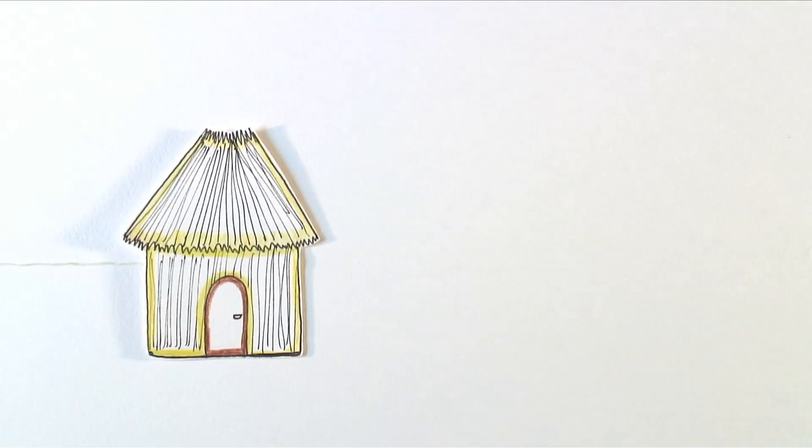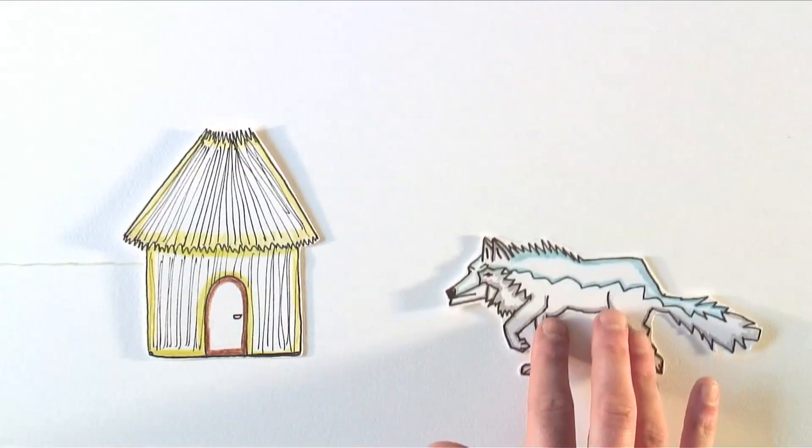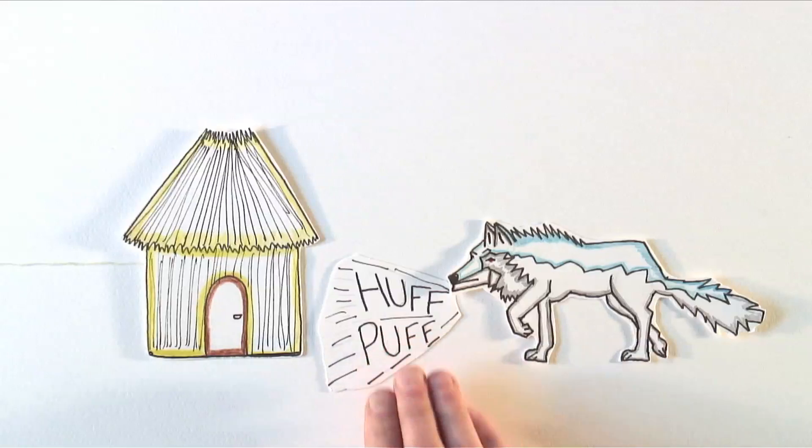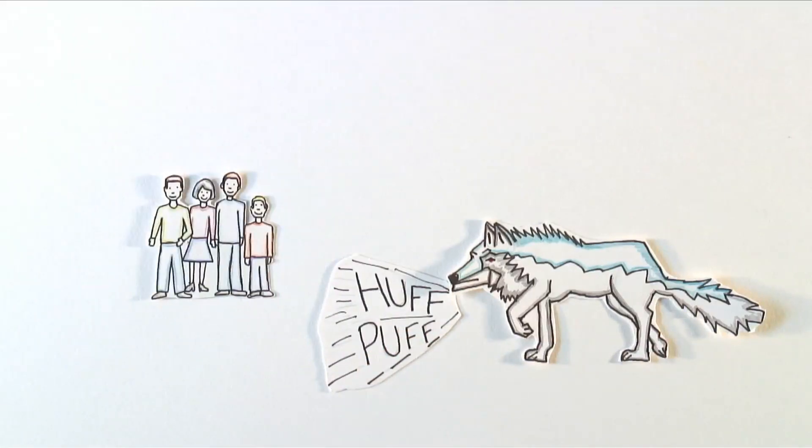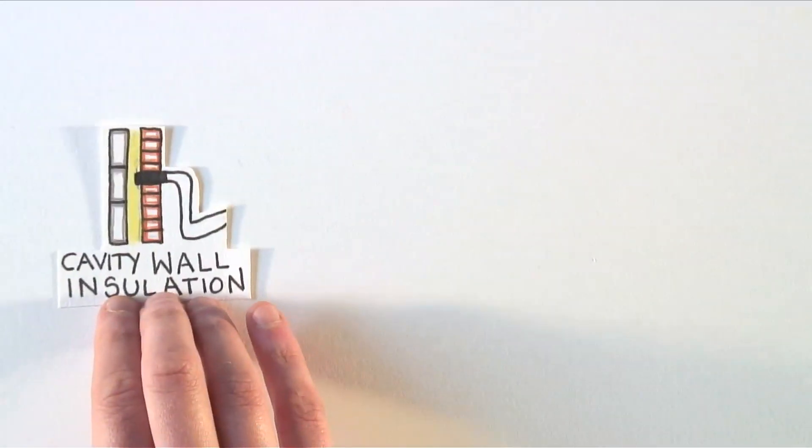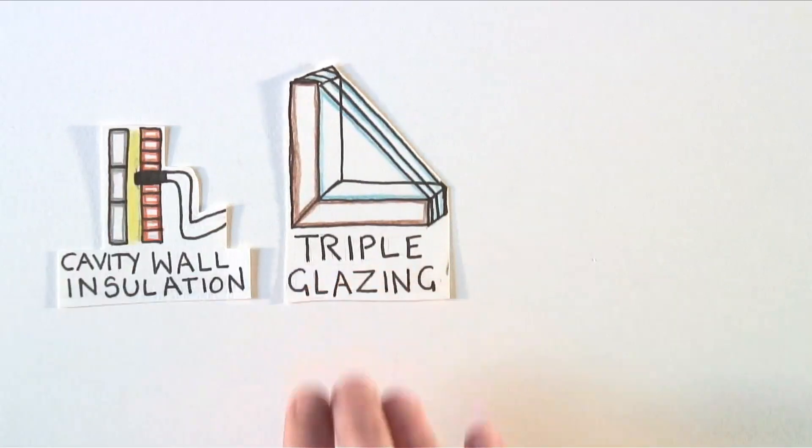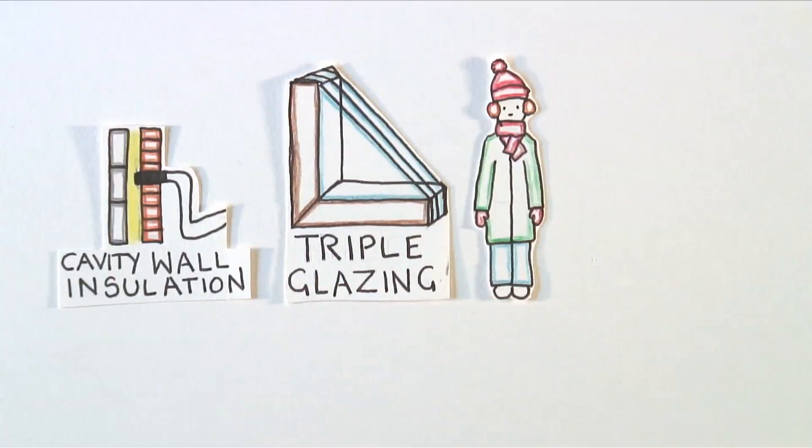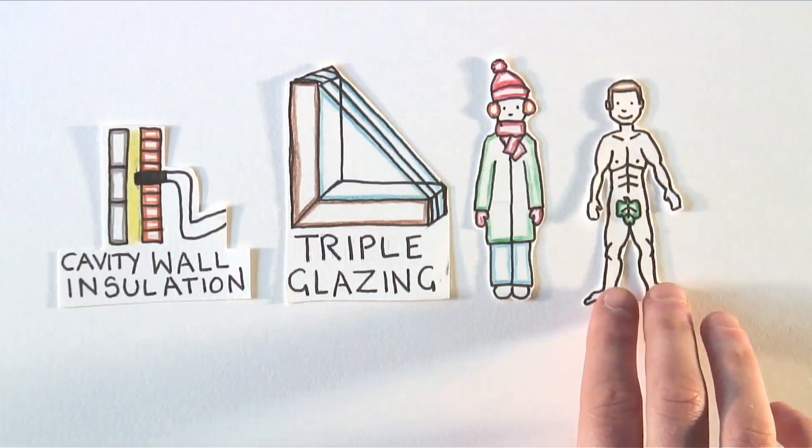You don't have to be living in a straw hut to be losing money. The big bad wolf doesn't need to huff and puff to break his way into your home. Simple things like cavity wall insulation, double or triple glazing can help stop those nasty drafts, which lose you heat in the winter and don't keep you cool in the summer.